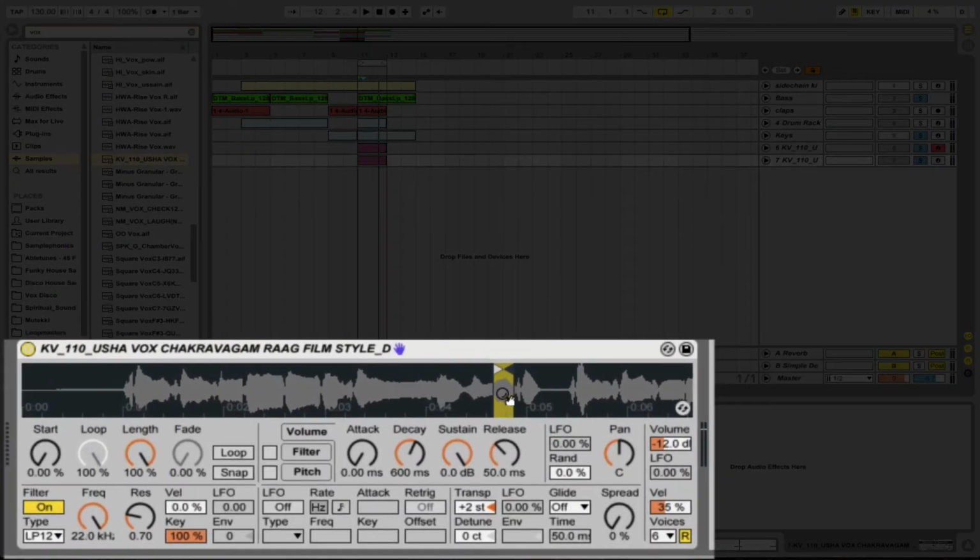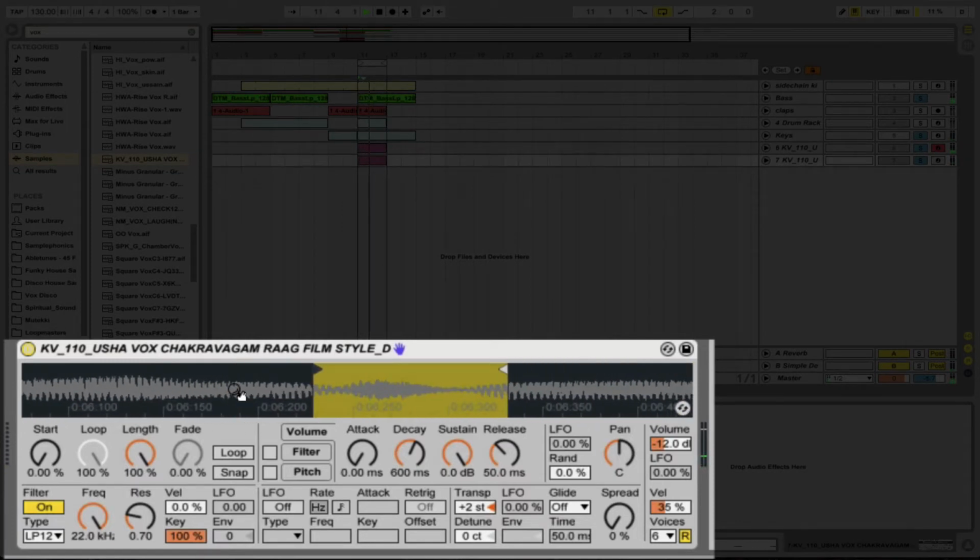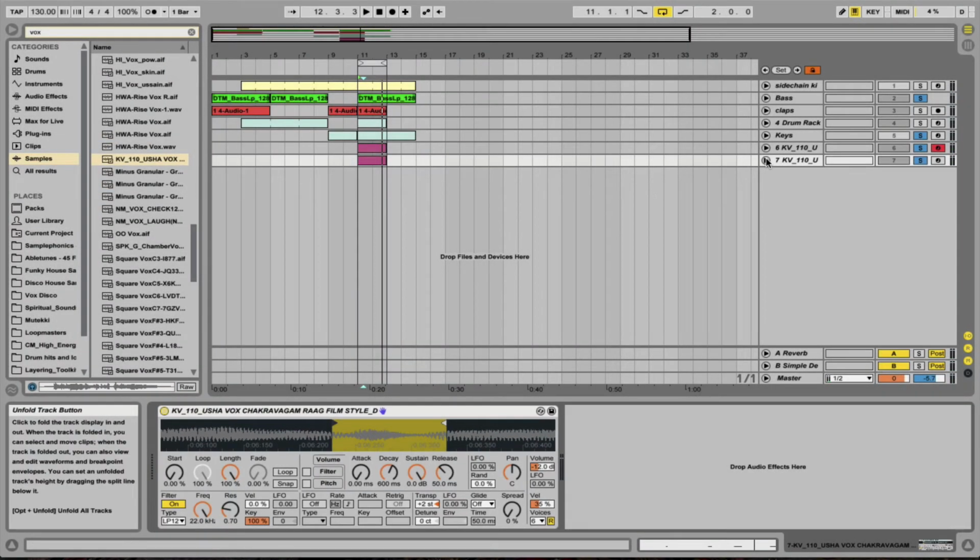And let's try another area. That's nice because it's got a kind of rhythmical feel. Okay, I'm happy with those two bits. They sound nothing too special at the moment, but what we can do is add some effects to them and change the levels, etc., and see how they sit in the mix after that.